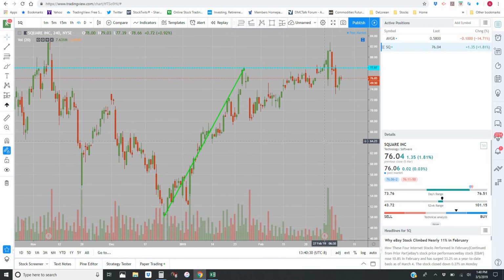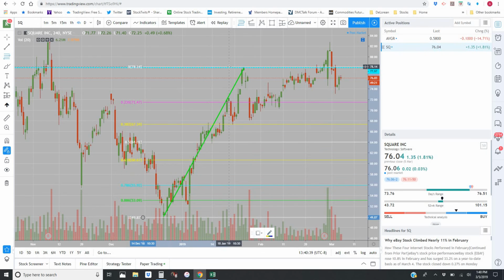If I'm looking at things right here, I can make a retracement from the lowest low to the highest high, and I can see that this first retracement almost hit the 382. I know for my Amarin trade that the 382 tends to indicate trend continuation. It came up just shy of that. It doesn't always have to hit a 382. The 382 tends to indicate trend continuation in strongly trending markets. It can turn around right here as well.